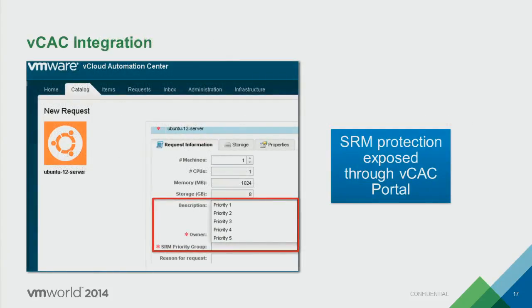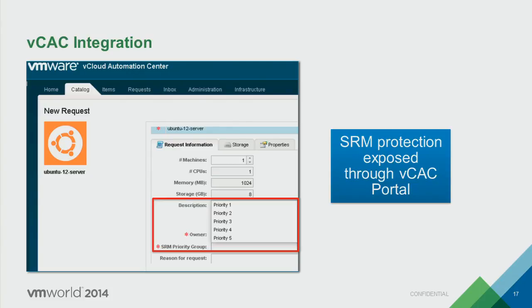of the problem is that when people are deploying systems, they might not know anything about the DR side. The DR people might not know anything about that application. Well, now IT can bake in things like this catalog item can only be deployed onto a protected data store. End of story. That's all IT needs to do. Now the application owner, when they deploy their configuration, knows that it will be protected because they have no choice in the matter. So it automates things for everybody on both sides of the stack.